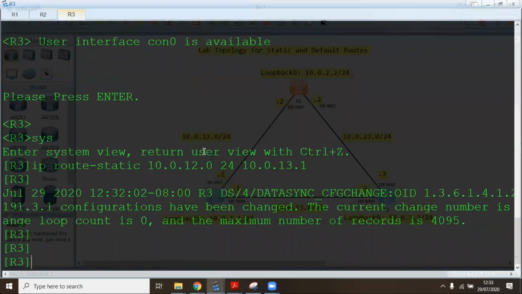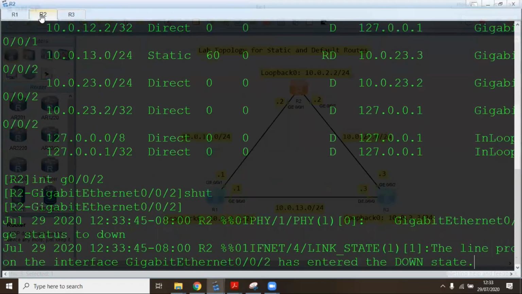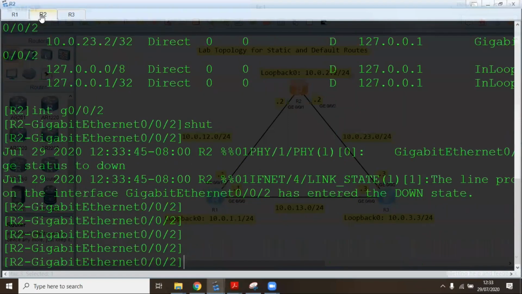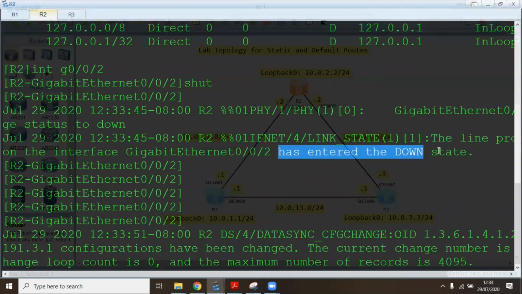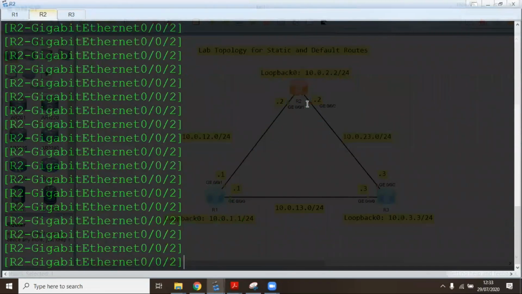So here we simply go into R2, then we go into the interface G0/0/2, then we do shutdown. Once we shut, you can see that the interface has entered a down state, and in the background, you can even see that it's turned to red.